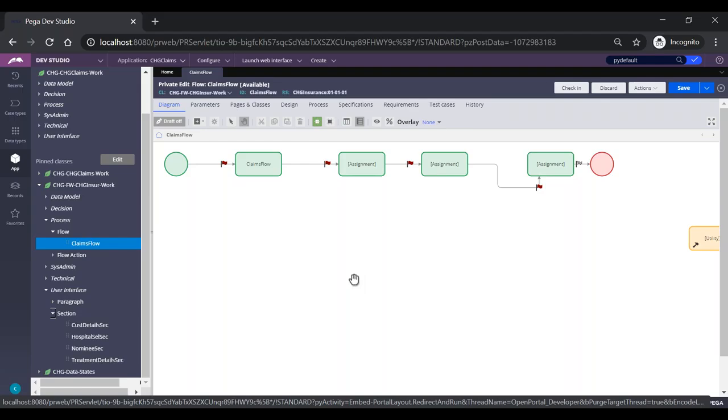Instead, if he wants the same thing, we will provide him one checkbox. Soon after the first layout, we will put one checkbox, and if he's entered all his details and wants to copy the same data to the second layout, he uses the checkbox. On clicking the checkbox, we have to copy the whole data from one page to another page. For that, we can write one data transform.